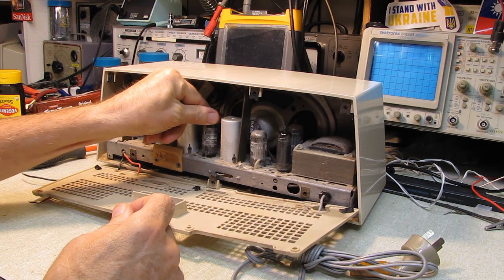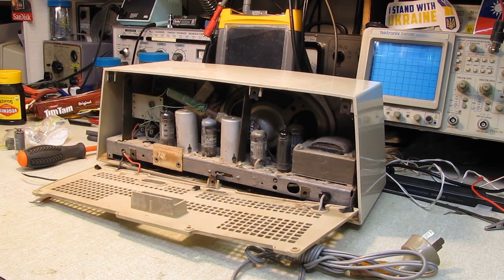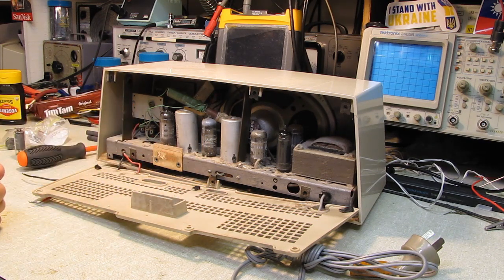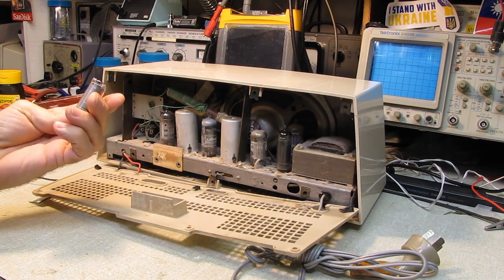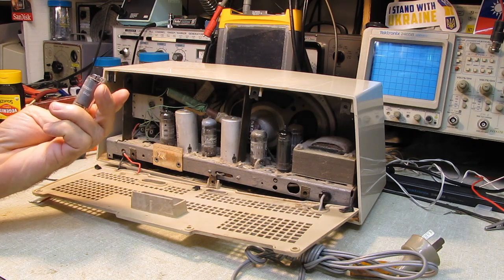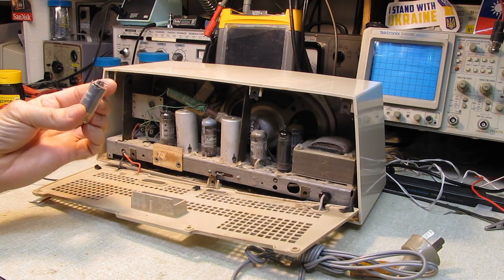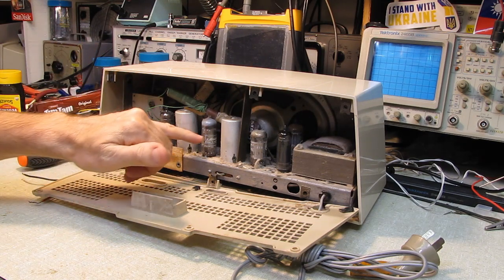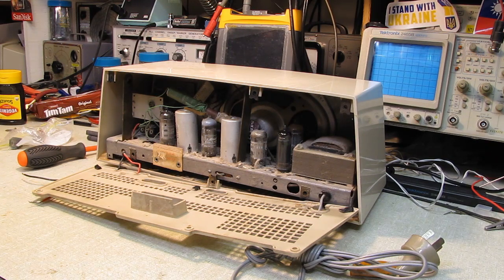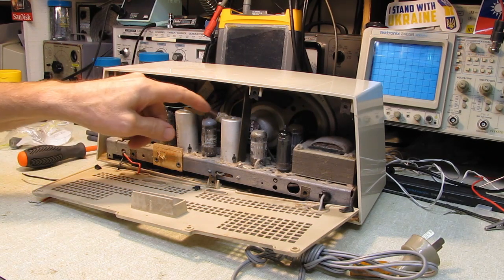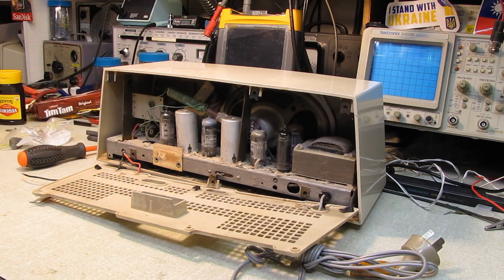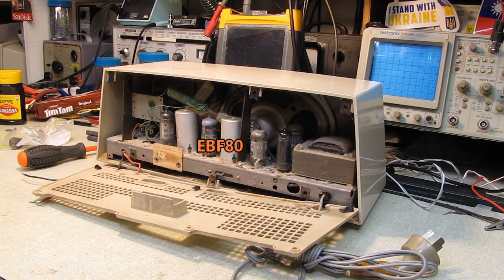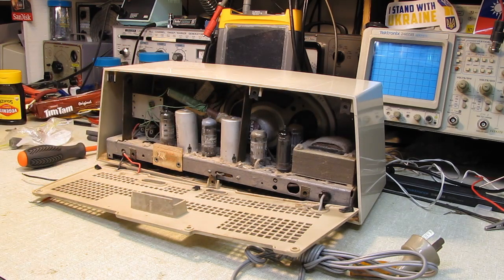I have a substitute ordered, and on the way. It should be here in a day or two. Sadly, mine won't say made in Australia, like all the other tubes did. I don't know if this is a made in Australia tube or not, but all of the others appear to be original to the set and say made in Australia on them. But the tube I have coming is a 6N8 equivalent, and we'll plug that in.